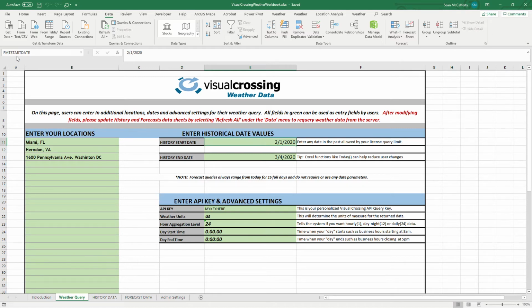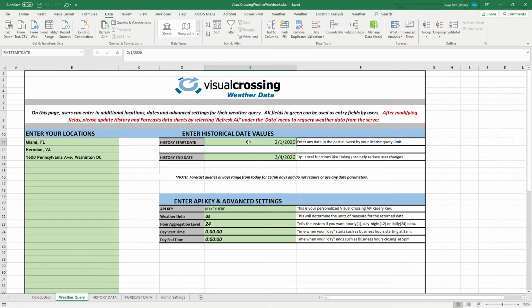you notice in the upper left corner they have named locations. So this range of one cell is named format start date, and this query system knows that name and looks for it wherever it resides. So if you wanted to move these dates, you could just simply cut, not copy, but cut and paste into another location in the workbook. Could be your own custom sheet or the data sheet or something like that.